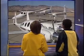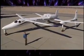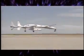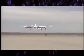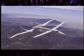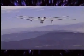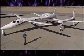Can you show us the Proteus? Okay, this is Proteus. Pretty big airplane. It's designed to do some very interesting things. It can fly very high. It can fly more than 10 miles high. So it's up above where the airliners fly, and it can stay up there a long time. And that's very useful for doing things like studying the atmosphere or relaying internet data, that sort of thing. So let's take a look at it.